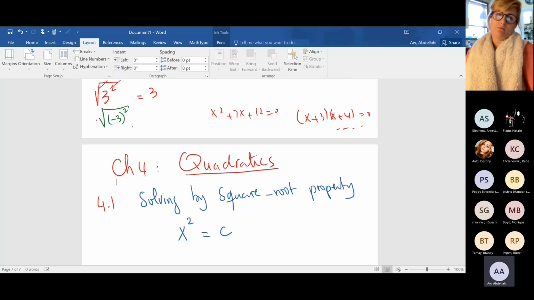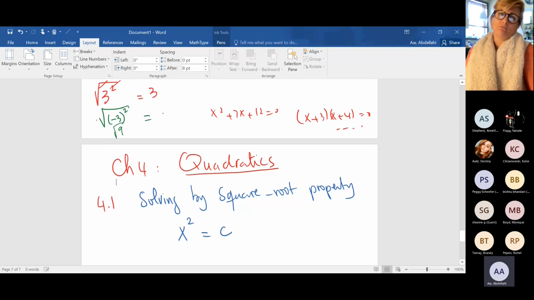If they have canceled each other, the answer should be 3. No, we're going to see the answer is 3. But if you suppose that the square root and the square cancel exactly each other, the answer should be negative 3, right? If they just cancel each other. But in this case, what happened? What is negative 3 squared? If you go from inside to outside, negative 3 squared is 9, right? What is the square root of 9?